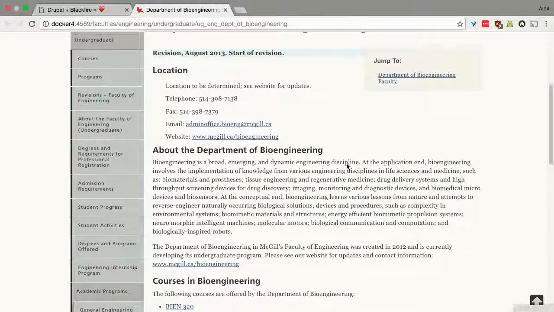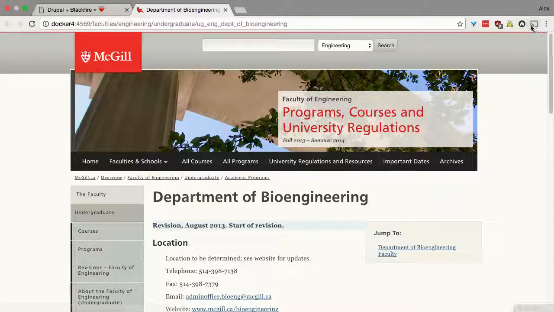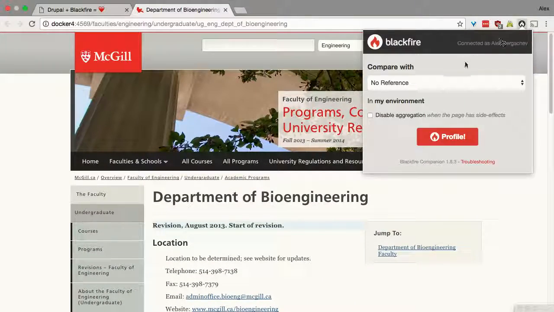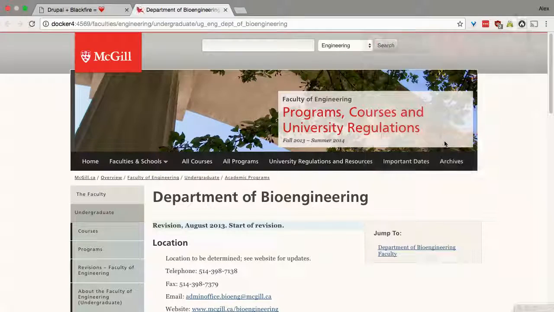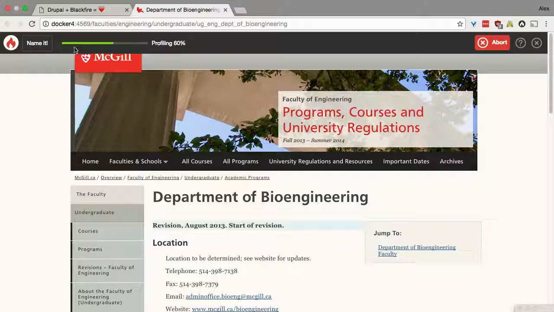On the server where the site is running, we've installed Blackfire, and we've installed Blackfire's little Chrome extension here that lets us run a profile. So all I have to do is open this up and hit profile, and hopefully it works. So you see it's doing a bunch of different steps here. Every single 10% that the little progress bar goes up, it's doing another hit on the page. It does 10 hits in total, and that makes sure to average out the result. So if something was weird in one result, if the server was swapping or something, you're not going to get very unusual results in the profile report. It makes sure to smooth everything out.